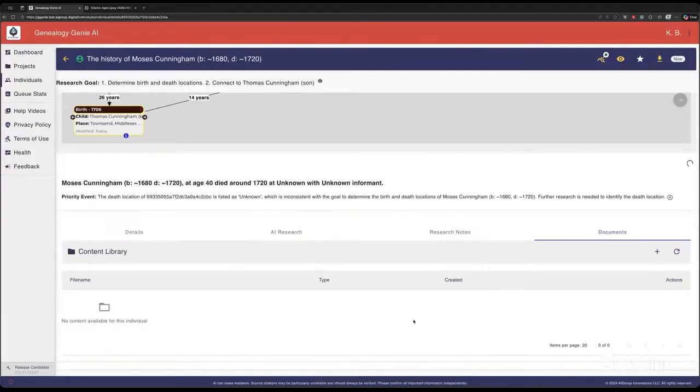You can attach documents. So as you find records, or if you already have some records, you can attach them here. One of the things that we're working on now that we've got the agentic approach is the ability for you to say, hey, I want this attachment to be part of the analysis that you're doing. So part of the agentic approach means that we have the ability to interrogate documents and pull content from those documents and analyze it. It's pretty simple for us to then add in the ability to do that to documents you've attached.